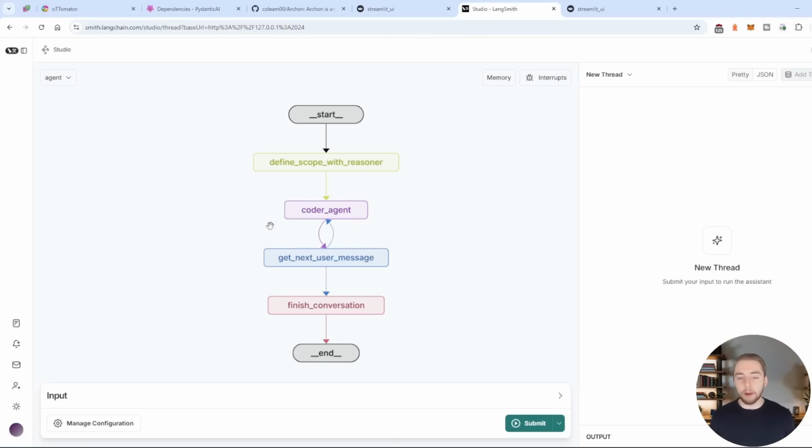And then we have this loop here where the agent is going to code up another Pydantic AI agent, and then get feedback from the user and then iterate on that. And we could go through this forever until the user finally decides, yep, it created a good agent, let's move on. This is using a really important concept in LangGraph and other agentic workflow tools called human in the loop.